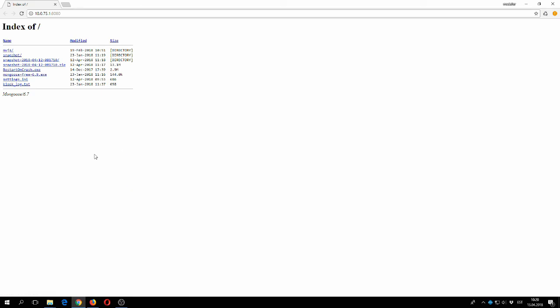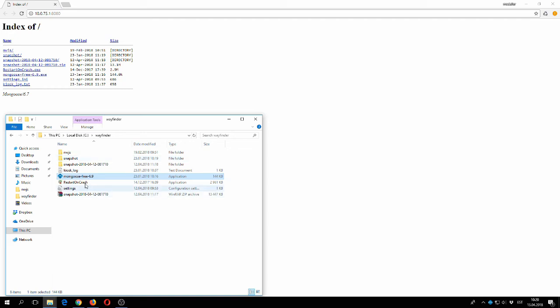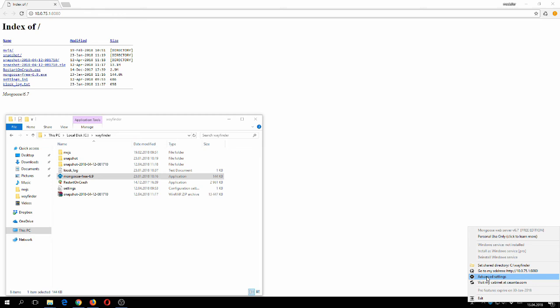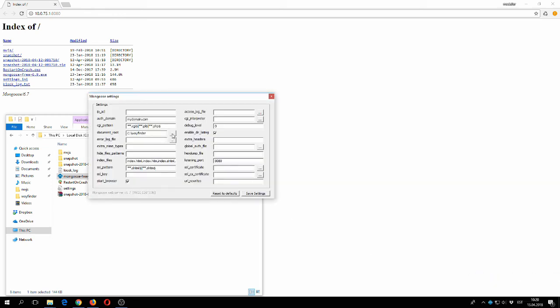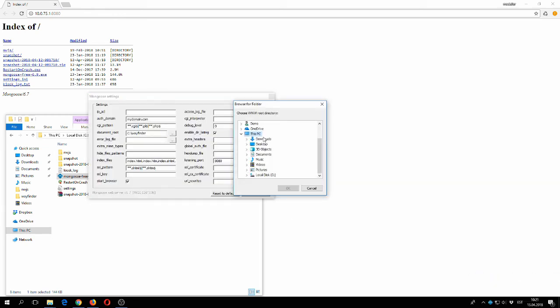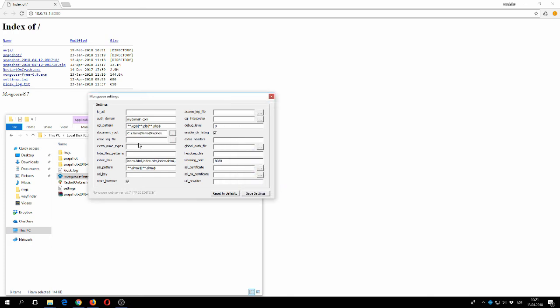So as you can see, currently when we start it, it's opening up this same folder that it is in. It's the same structure. So we are going to set it to serve the files from here, Dropbox. Okay.